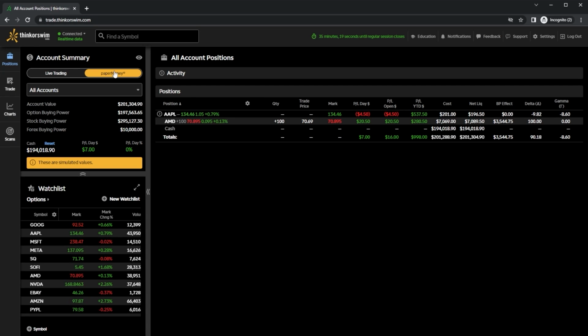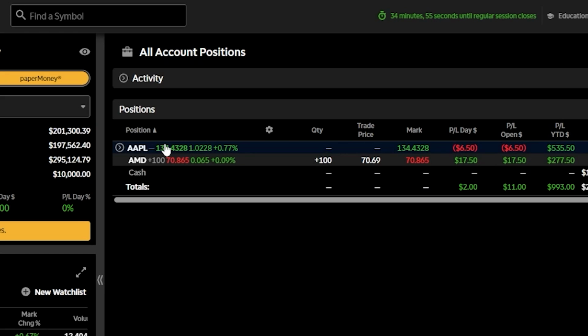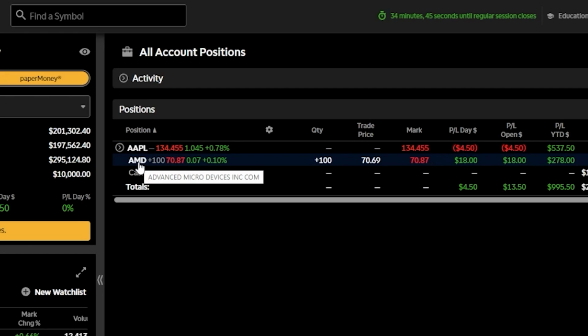Everything we're about to do is completely fake, but all the prices you see are the real stock market right now. At the moment, since I do currently have the positions page open, if we come over to the right-hand side, we can see a breakdown of all the open positions I have in this PaperMoney account. For right now, that simply includes Apple, as well as a position on AMD. And you'll notice the position on AMD shows the quantity of that position. Right here it says 100, which means I have 100 shares of stock.